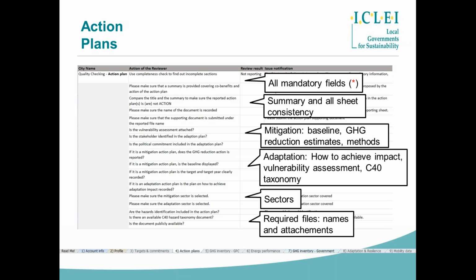The sectors, again, need to be chosen in accordance with the type of action plan that was chosen. And the required files, also names and attachments. If these are available in English, it is preferable. We will maybe cover this later, right? Okay, so that is in regards to the action plans.